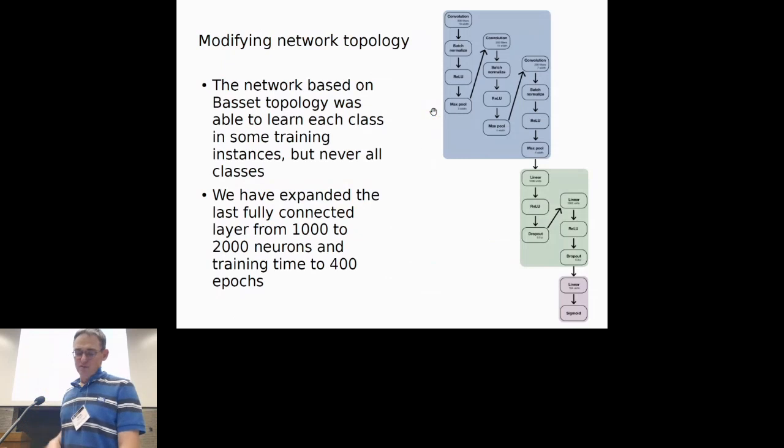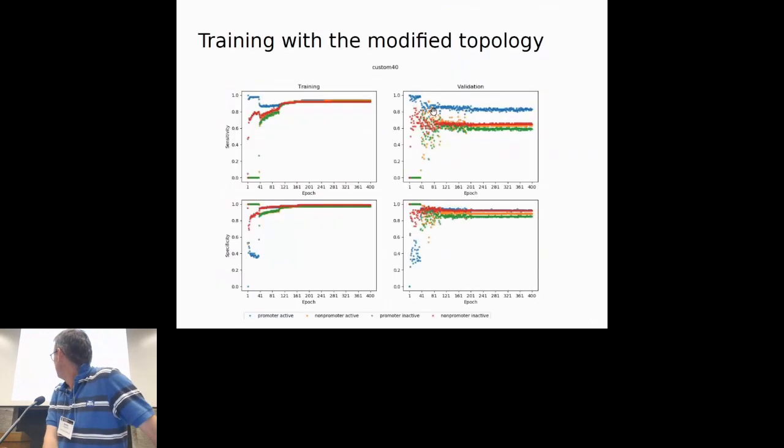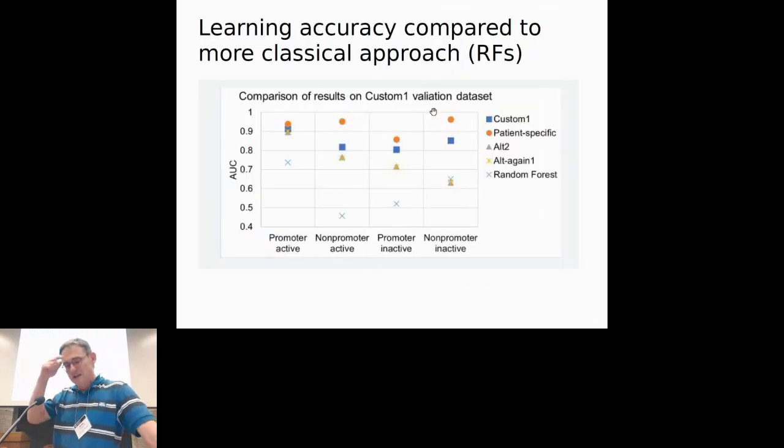We needed to modify the architecture, just slightly increasing the size of the fully connected layer. That's, I guess, maybe not that interesting. It seems that not only were these networks, not surprisingly, able to learn the kind of patterns that we have been showing them, but they were also outperforming the more classical methods that we've used before for the task.